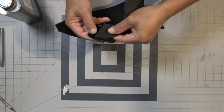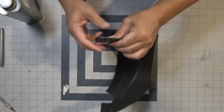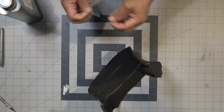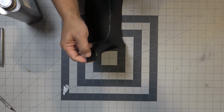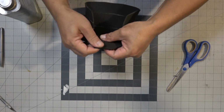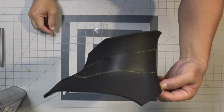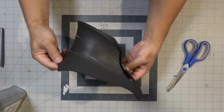Now I'm going to take some Velcro and apply some contact cement to the loop side Velcro, which I'm going to glue underneath the neck piece just like that on one side, and then on the other side I'm going to take the hook part of the Velcro and stick it underneath just like that. I'm going to turn off the axis, and then the finished product should look something like this.